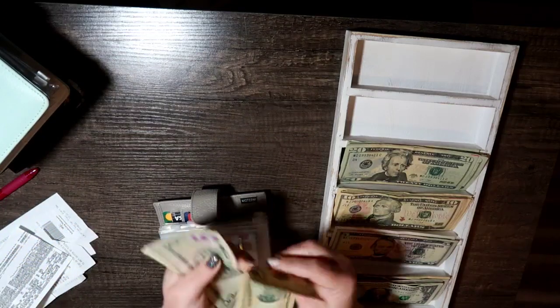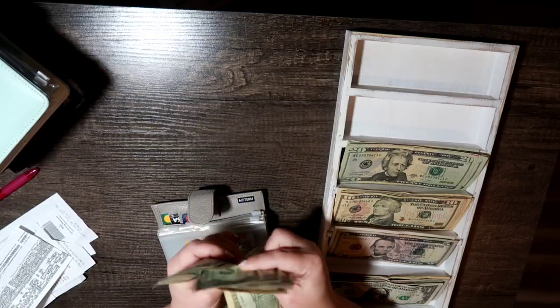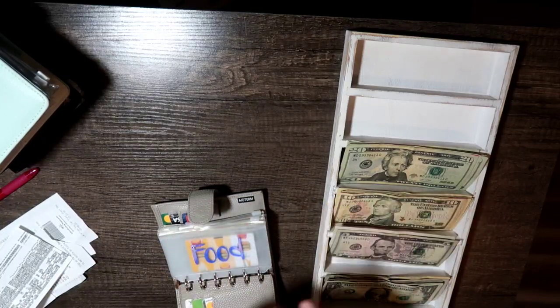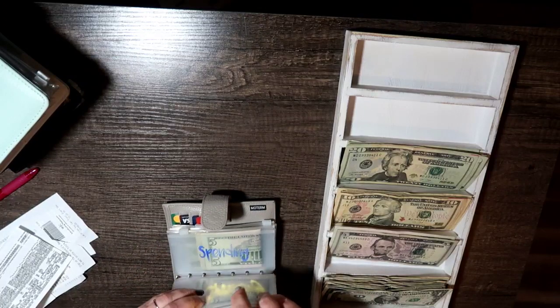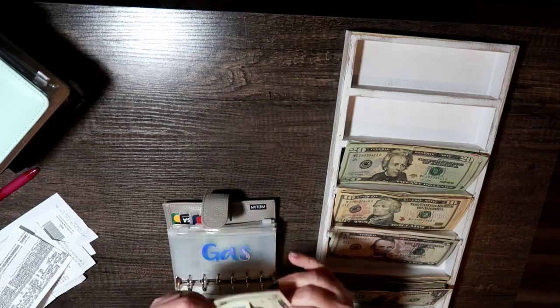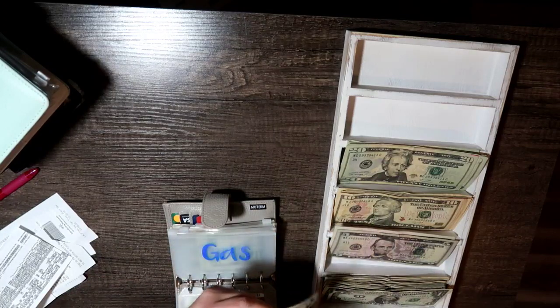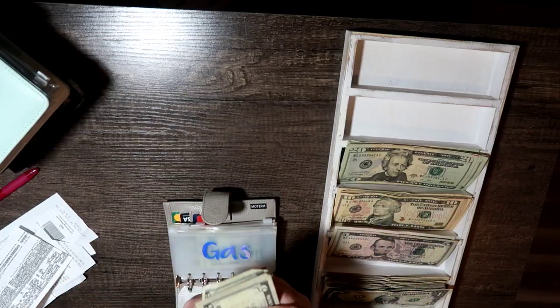So in food, I have 10, 15, 20, 25, 26, 27, 28, 29, 30, 31, 32. Leftover in gas, we have, looks like 15 in here, 16 in there.